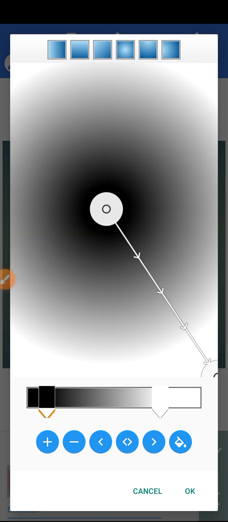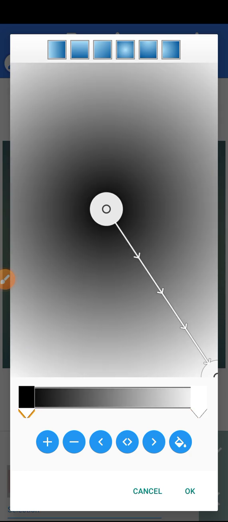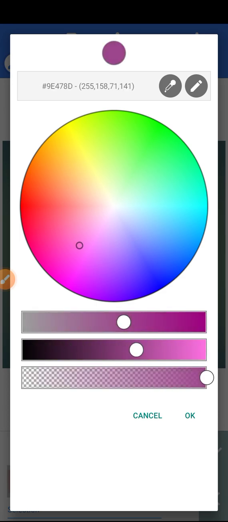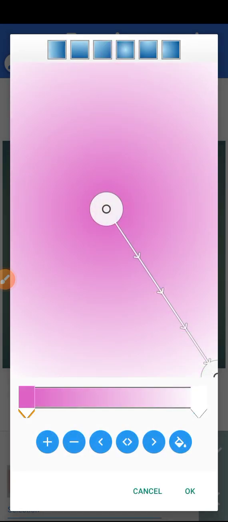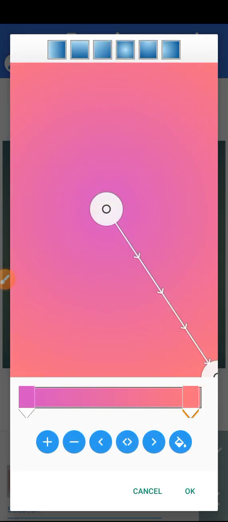Okay, so you use this to work on it. So when you want to change the color, you can drag this and click on this bucket at the extreme end. Then you can change the color to anything you like. Okay, when you click on OK, it appears there. You drag this one to click on the bucket. You can click to add the color.